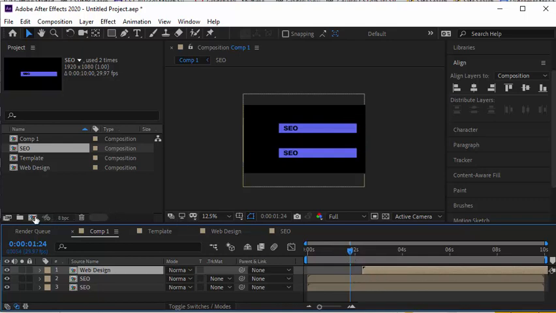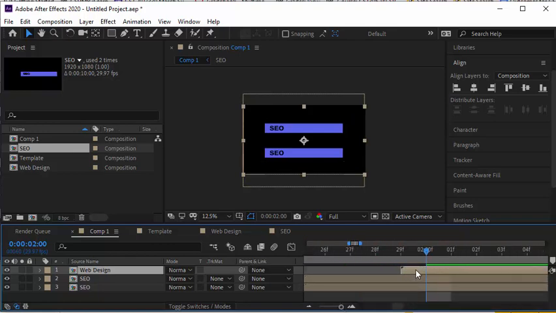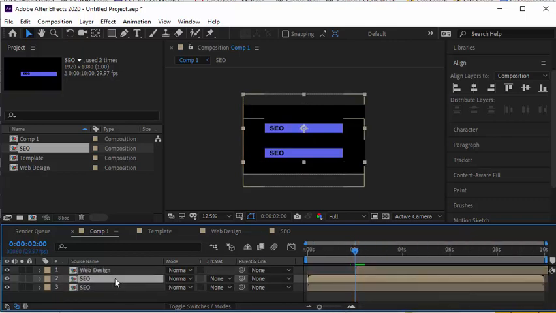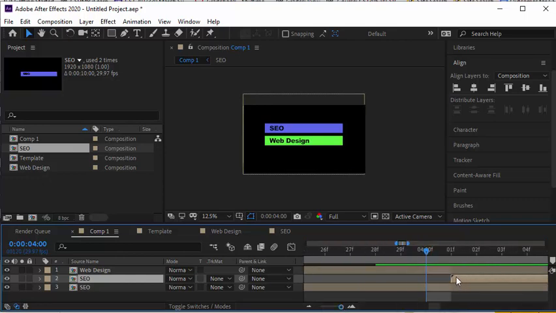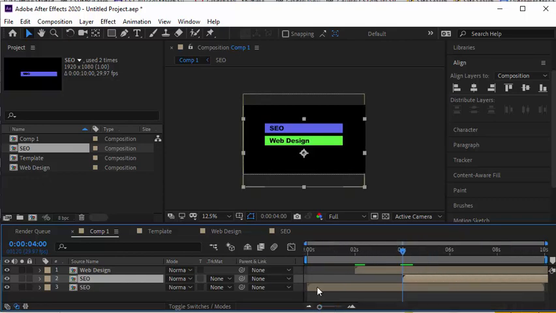So if I actually go to 2 seconds, 200, and I can snap that into place there. And you can use the zoom in down here to see how close you are. There we go. Zoom back out. And the next one to remove is the bottom SEO, which is this one, or it's this one. There we go. So now I'm going to take that one and move it out of the way also, and I'll have it start at 4 seconds. So I'm going to zoom in on that, bring that into place, and that's the deal. 1, 2, 3.